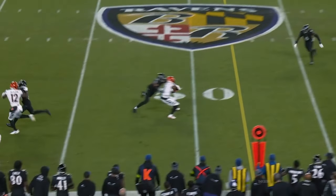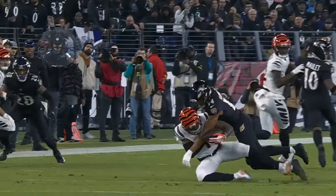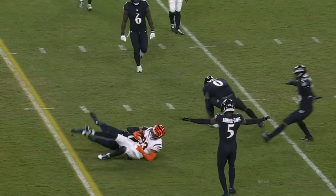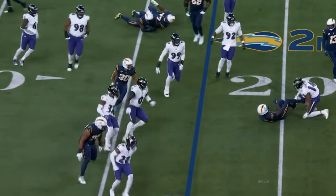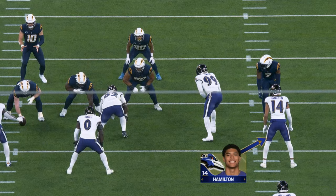Four-man rush. Burrow to the outside, to the 50-yard line, and a pass incomplete. Jamar Chase is there, covered by Kyle Hamilton, who is all over the fires. In the traffic — incomplete. Like he was doing the Heisman pose. Good job by Kyle Hamilton, who's had an outstanding season, playing this nickel.